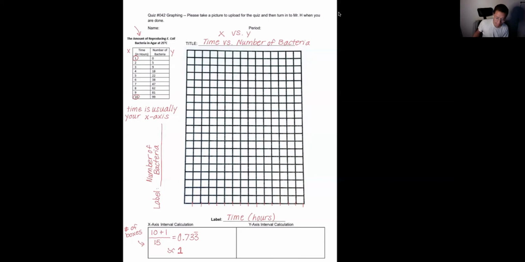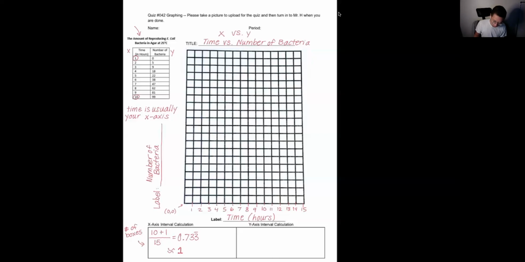So that means on my x-axis, I can now put 1s for each box. So this corner box will always be 0, 0. So I have to start at the first line. So it's going to be 1, 2, 3, 4, 5, 6, 7, 8, 9, 10, 11, 12, 13, 14, 15. And I know that it only goes up to 10, but it's always really good to have some extra numbers just in case you start collecting more information.